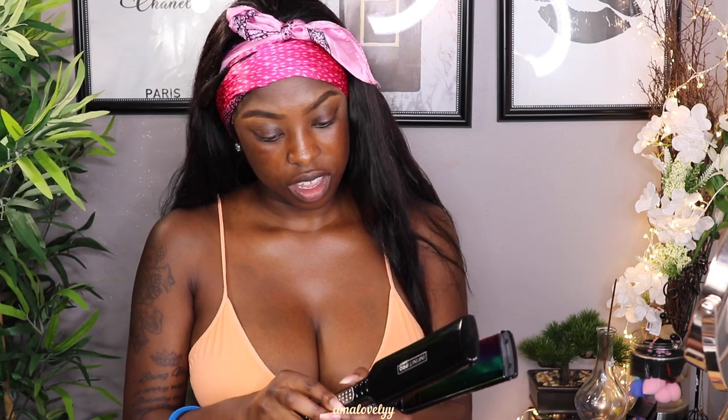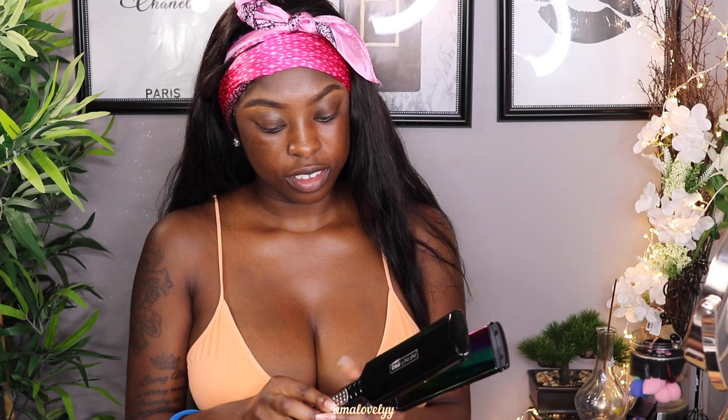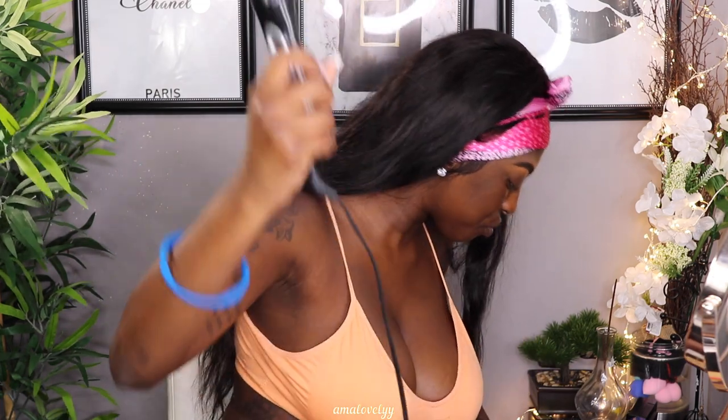So I'm about to use this. I don't know how hot it gets. I don't want my hair to crisp. Hold on, let me see. Okay, so 30 is the highest, so I think 10 is fine. And then, oh, I don't have my shirt to burn me. And then I'm also gonna be using my hot comb just to really make this hair flat. I got this from Amazon, and I got this flat iron from Walmart.